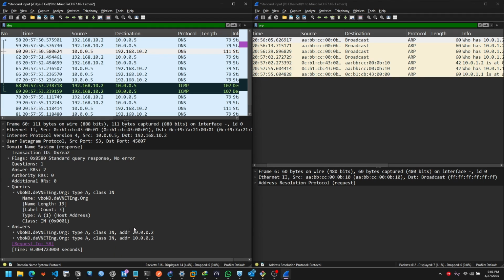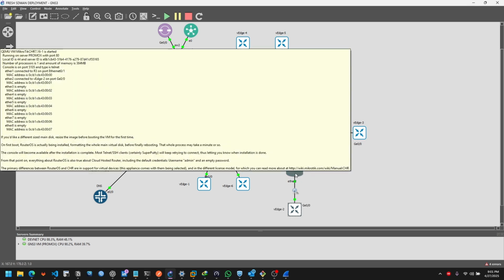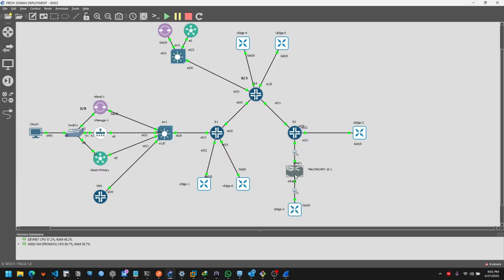Now the MikroTik router over here is doing the NAT. So whatever traffic is coming from behind it, from the VH all the way to the provider edge router, which is R3, is going to be NATed. The MikroTik router is doing all the NATs, so let me pop up the screen and check the configuration on it.